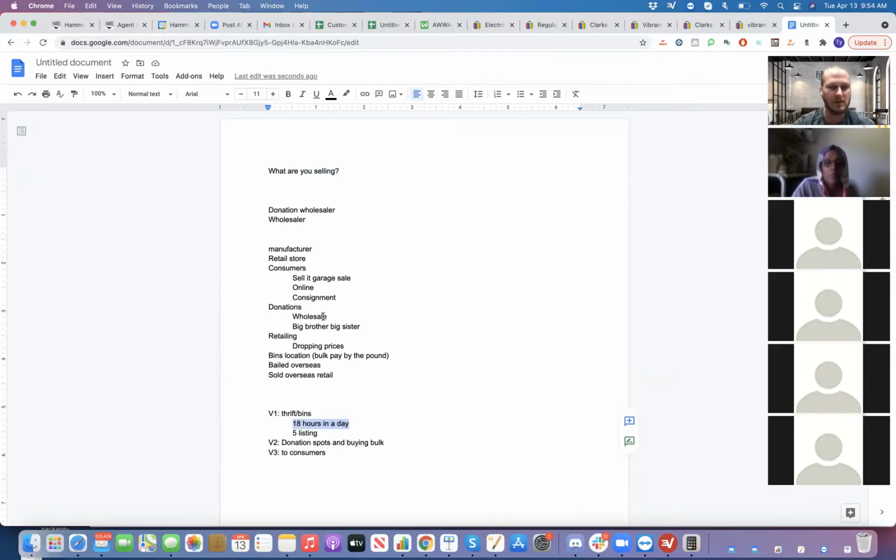That's the reason why this wholesale donations works really well, because you're buying huge amounts, and then it's all about that processing. Again, we're taking the arbitrage of the traffic. Where's traffic coming from? If there's not enough traffic at a certain location, a retail store. So what these big thrifts are looking at is, it goes on the chain, and resellers are a huge part of their customer base, because they're not putting it up online because they have only so much traffic in these donation spots, or thrift areas.